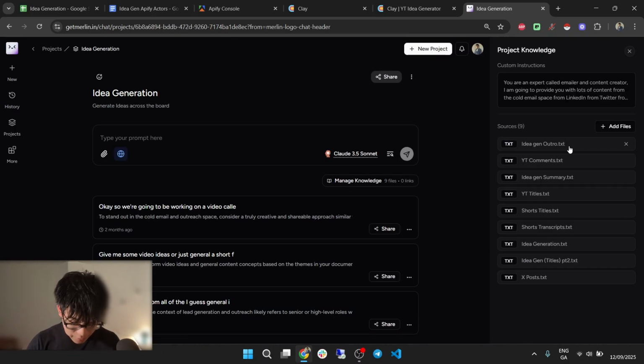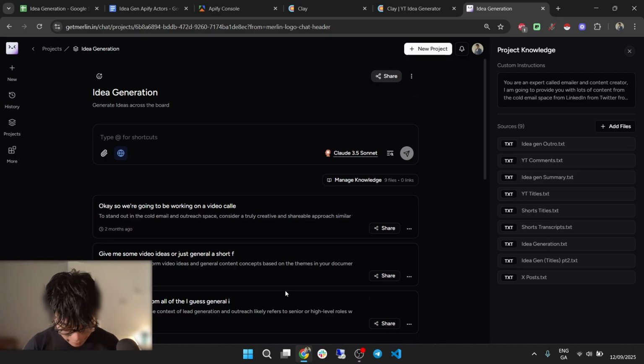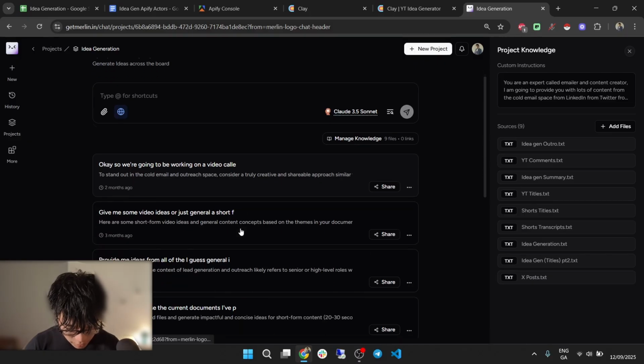So I just imported everything into this bot here, and it was a lot of data. It was so much that I wasn't able to open Google Sheets with all of the data. So that meant I had to cut it up into multiple different setups, and then I also had to download as a TXT file instead of a Google Doc or a PDF file to import. And this just means I'm able to have conversations with it.